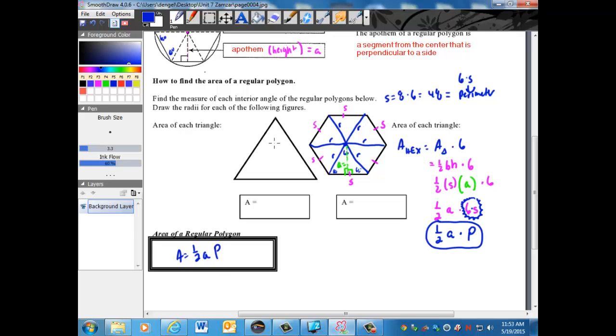All right, so looking at what I have on this triangle, let's fill some things out. This is an equilateral triangle. We can put 60 degrees, 60 degrees, 60 degrees. We're going to draw in our apothem, which is going to start at the center. We can also draw in each radius. Excuse me, let me put the A here. There we go, 90-degree angles. And then let's draw in each radius. There's one radius, second radius, and a third radius.